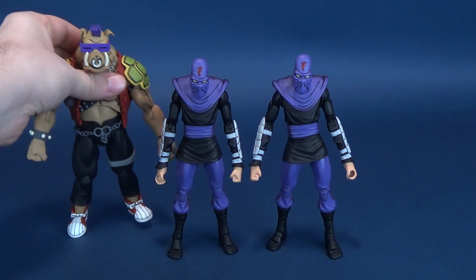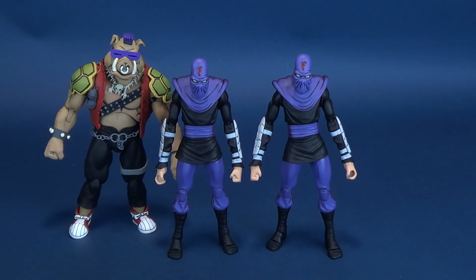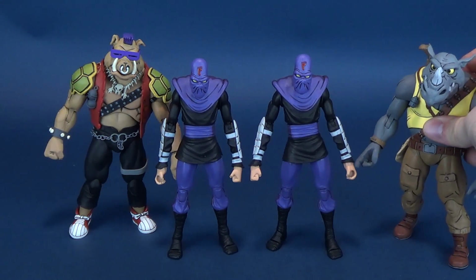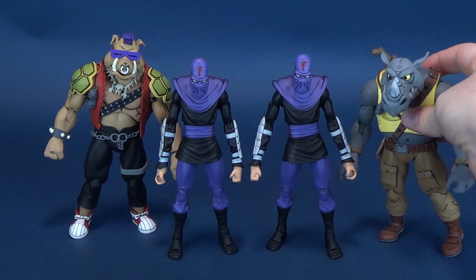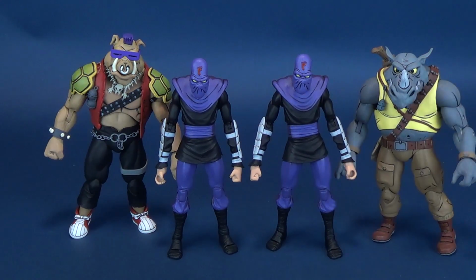Let's go ahead and get some size comparisons underway. There is Bebop. Dang, love those figures. And here's Rocksteady. We've already had a look at these ones. By the way, if any of these do seem perplexing to you, I don't remember seeing a review of these. Check out the channel. You'll see the other stuff that I've reviewed up to this point.